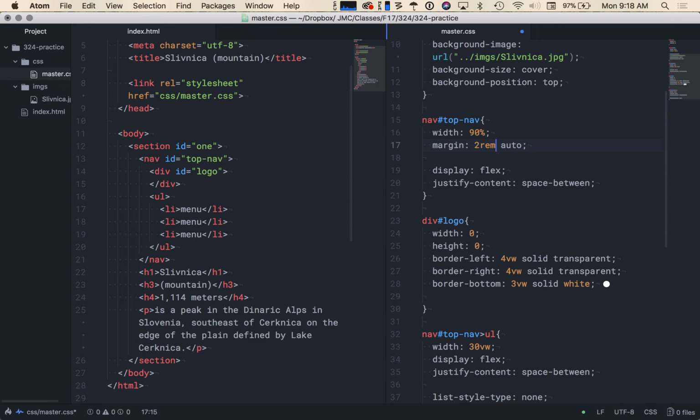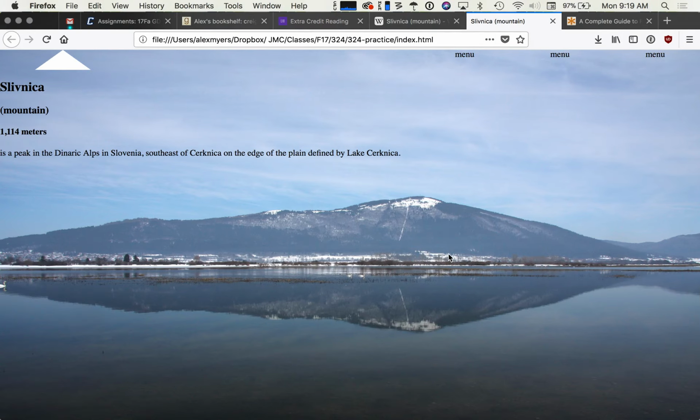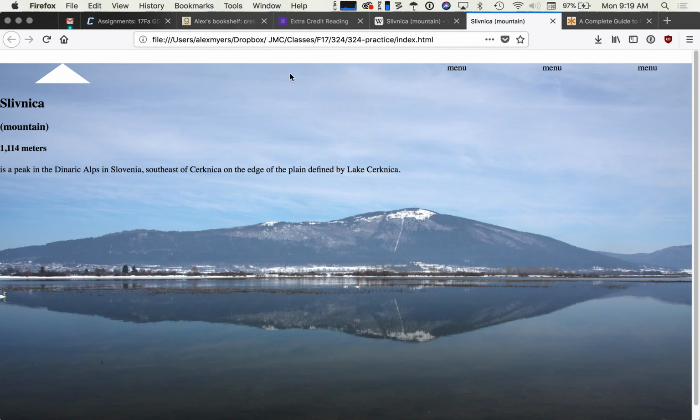The reason why I don't just write 32 pixels is if someone has bumped up or made smaller their font size for the browser window, if I just put in 32 pixels, that spacing will always stay 32 pixels. If I put 2rem, it will stay twice whatever their default font size is, so the spacing will scale according to user settings. It doesn't scale based off of the width of the browser. If you wanted to do that, you could do viewport width. But if we were to change this to 2% of the viewport width, that's going to give us a gigantic space. So we're going to use padding.